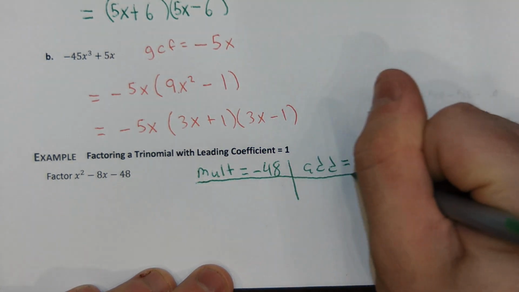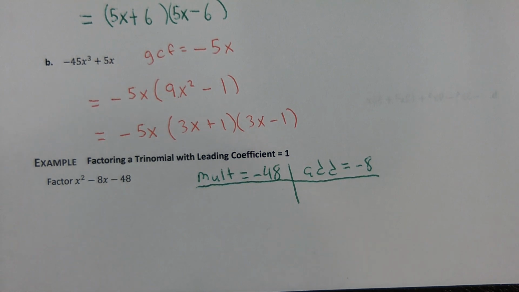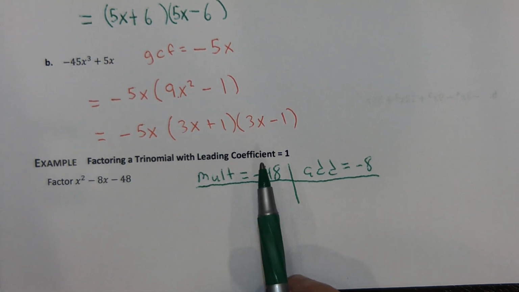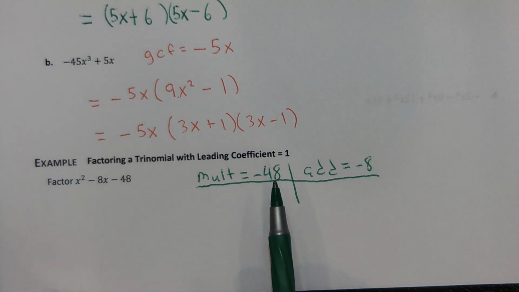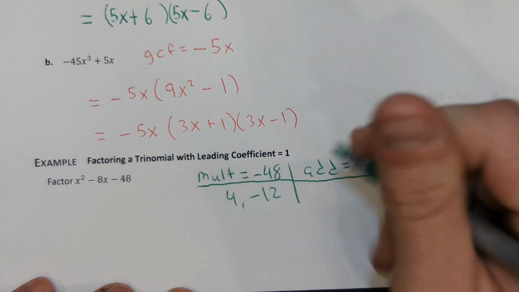And yeah, there are two numbers that multiply to -48 that add to -8. Lots of numbers go into 48. Let's see, 1 goes in 48 times, 2 goes in 24 times, 3 goes in 16 times, 4 goes in 12 times. Wait a second. The distance between 4 and 12 is 8. Boom, there it is. So we're multiplying two numbers to get a negative, which means one is positive and one is negative. So my options are 4 and -12, or -4 and 12. Since it's to add to a negative, we're going to have to say 4 and -12.